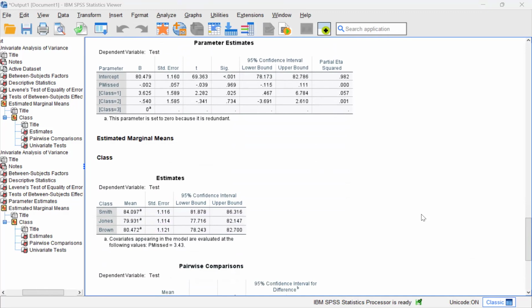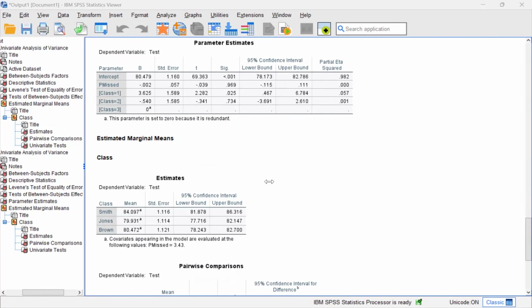Jones is our lowest mean, once again, with an adjusted mean of 79.93, and Brown with 80.47. So we see that, again, Smith is our highest adjusted mean score, followed by Brown, and Jones bringing up the rear at 79.93.